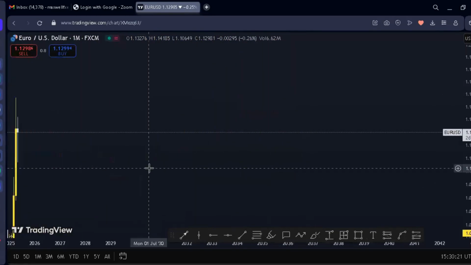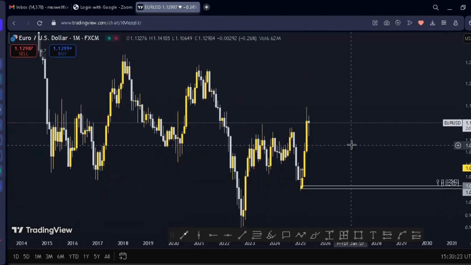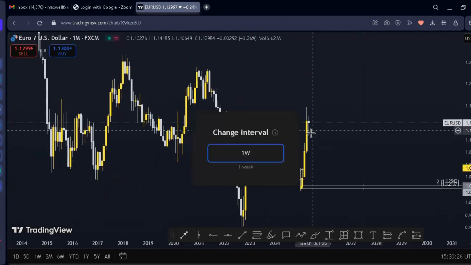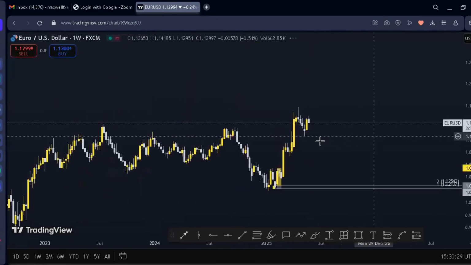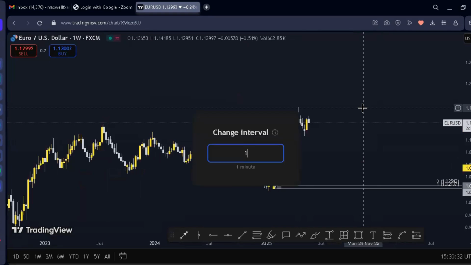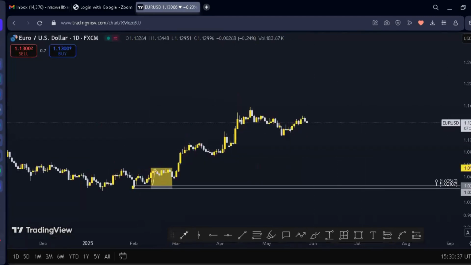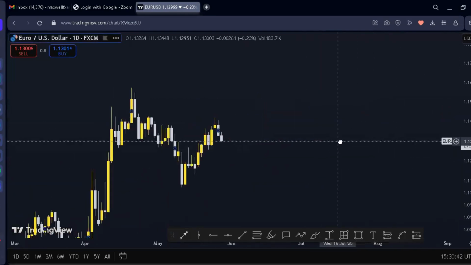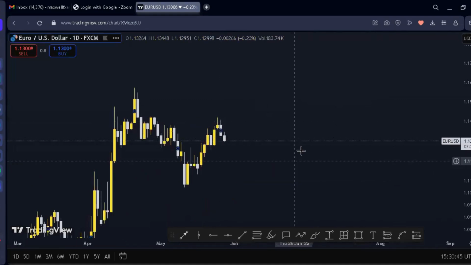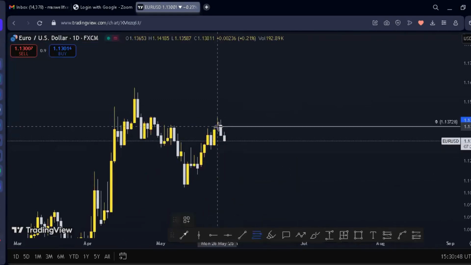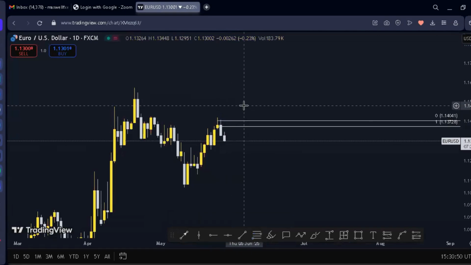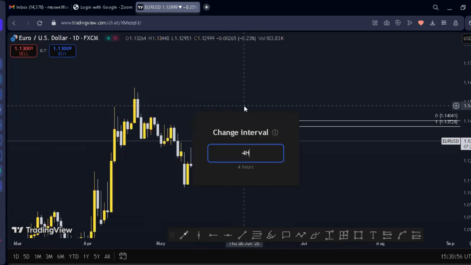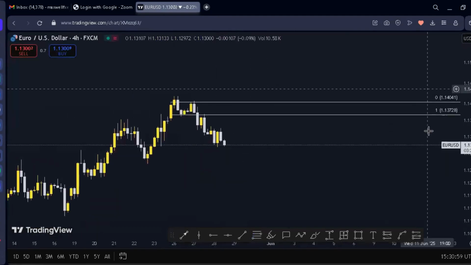So Euro USD is bearish on a monthly, even though it looks like buyers were in control. The wick is long at the bottom, right? Bearish on a weekly, bearish on a daily as well. This looks good so far. So I'd go 1, 2, 3, 4, 5. Best candlestick to look at is yesterday's candlestick. So there might be an opportunity in yesterday's candle. So let's go to lower time frames to see if we can find something here.